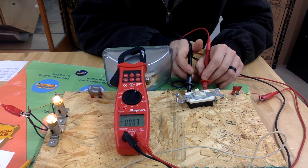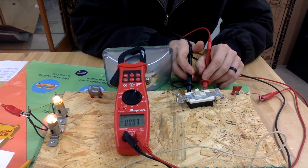Okay, so here we go. I am touching the leads across this switch. And you can see if this was a perfect connection, then it would be all zeros. But you can see it's 0.003. So that's 3 thousandths of 1 volt. That's almost nothing. Very, very minute amount of voltage, but there is some loss there, or some voltage being used there. So we have to take that into consideration in our circuit. And we also have to take into consideration that the longer we leave this turned on, the battery voltage is going to start to go down, so our bulbs may get dimmer.